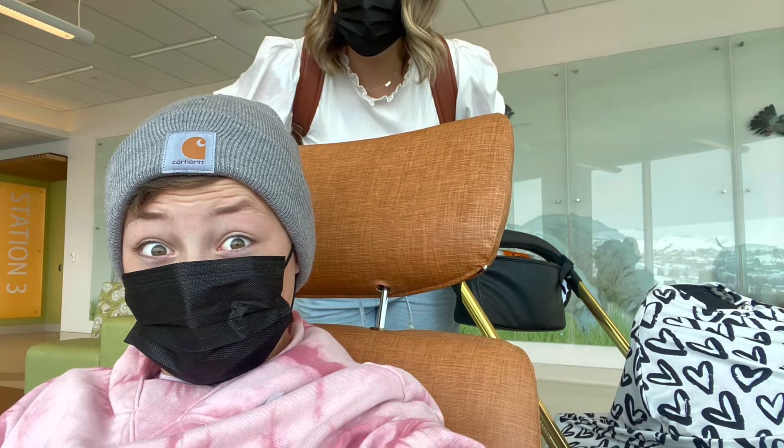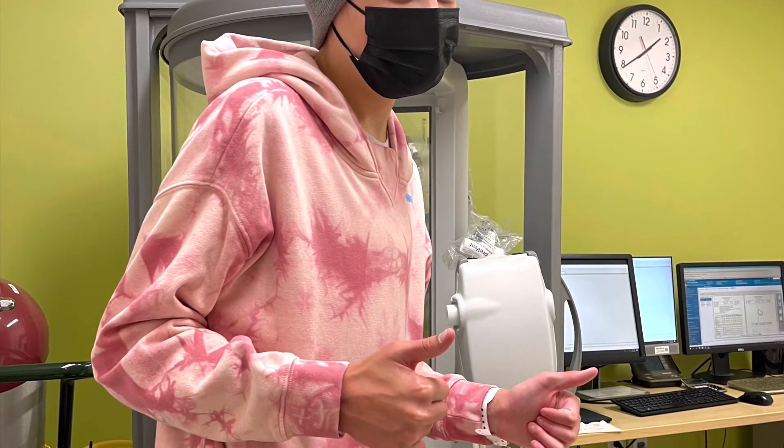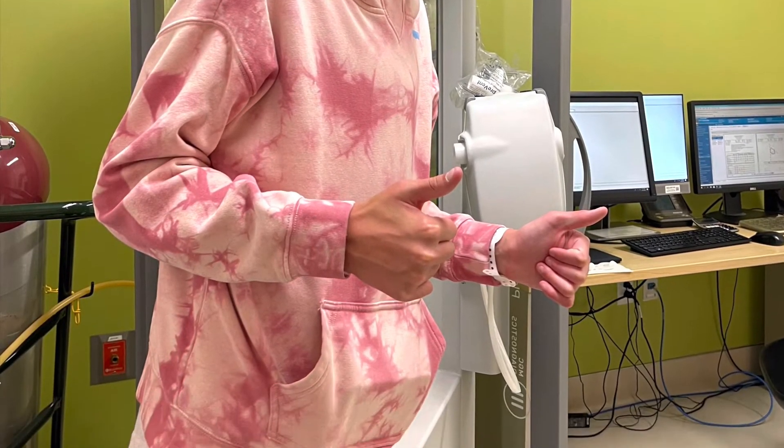I got the P-test done and then me and my mom ended up just sitting here waiting for my lung test. You couldn't really film much of that, but that's the machine they put me in. We're done — lung tests, speed tests, labs all done. I feel pretty wiped, and my arm hurts, but other than that we're all good. We'll film as much as we can of the cath tomorrow.